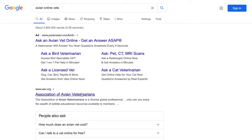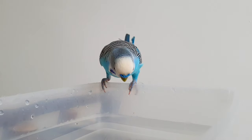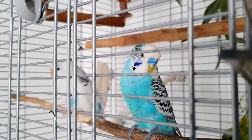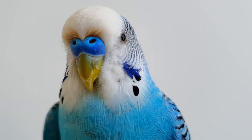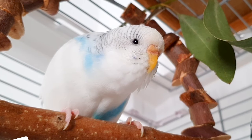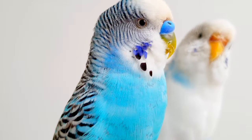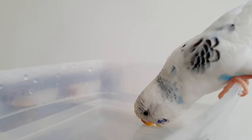I do know many of you guys don't have avian vets nearby, so you should know that there are some things you can do at home to help your bird, or at least help ease its pain. When a budgie begins to show a lack of activity, it will usually not eat or drink, and it will remain on the same perch for the entire day. As a result, it will become very weak and dehydrated. This sign needs immediate care, as a budgie that stays dehydrated for more than two days will most likely die.